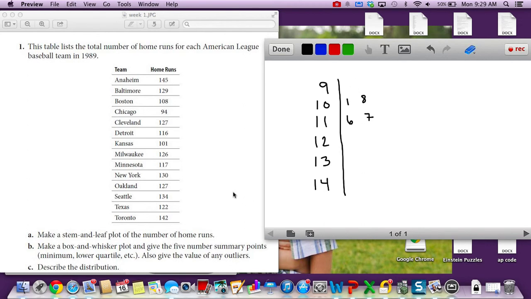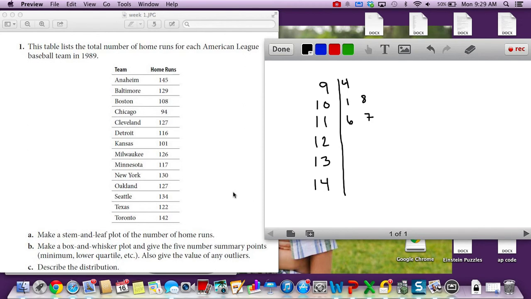One thing that you want to make sure that you do, and I'm actually going to go through and change this here, is you want this to be a good visual representation as well. So you want to make sure that your number spacing is even on your leaf, so it'll almost look like a sideways histogram in a way for you.